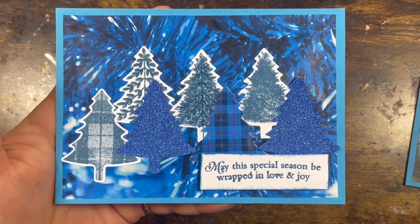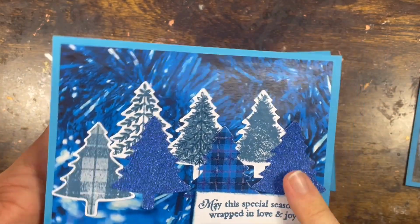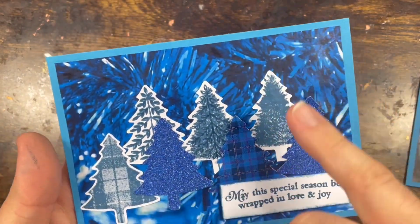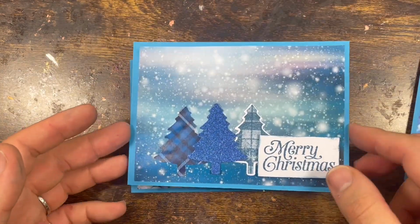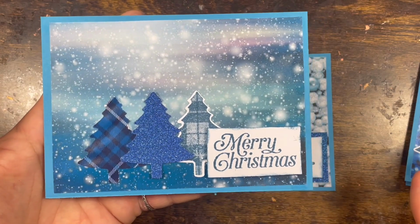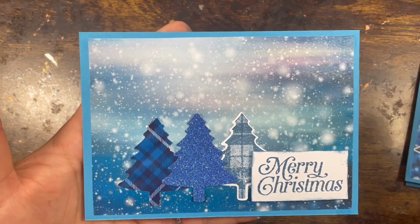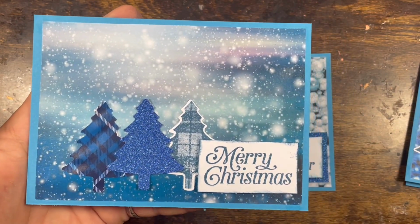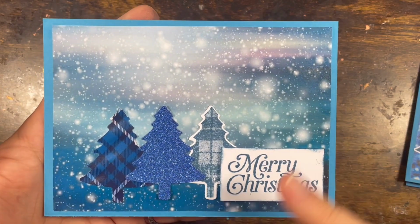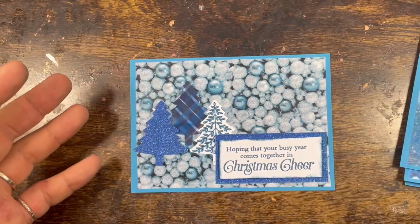Absolutely. So yeah, I love the tinsel on the background. And again, it's the reason why I picked the trees, because you've got the tinsels on the tree, so it all makes sense together. This one, very simple, very minimalistic, and I left it on purpose for some of you that don't like things that are too busy. Just an option that you can make cards literally with just a few stamps and some cardstock.